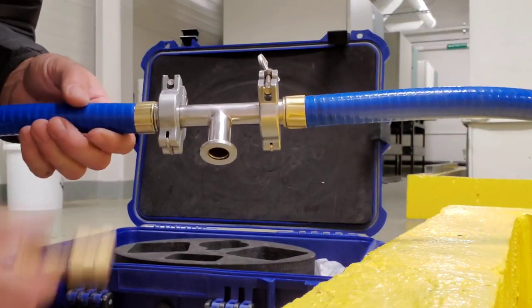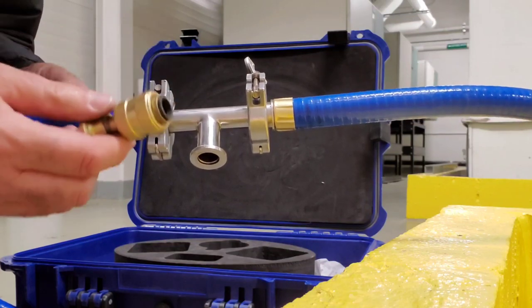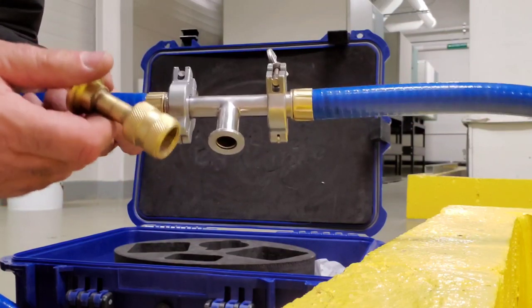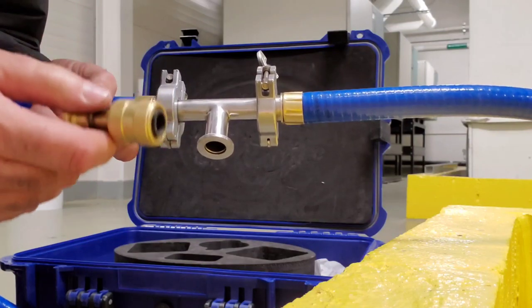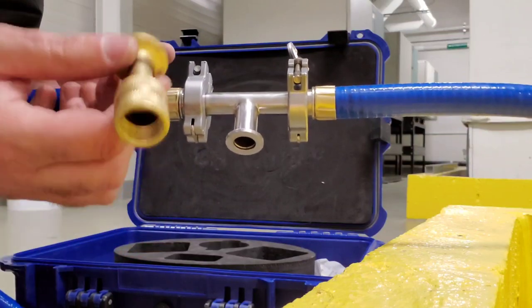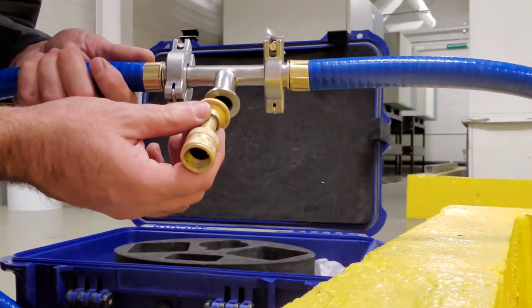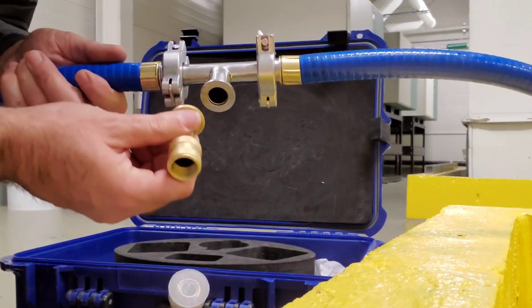There are a few different sizes that come with the kit. The NAVAC 12 CFM pump we're going to use actually has three different size connection ports. This is a half-inch — the biggest one — so we're going to use the biggest one to get as much flow as possible. We're going to attach this to the T on the bottom, and this assembly will attach to the system. This T will attach to the pump.